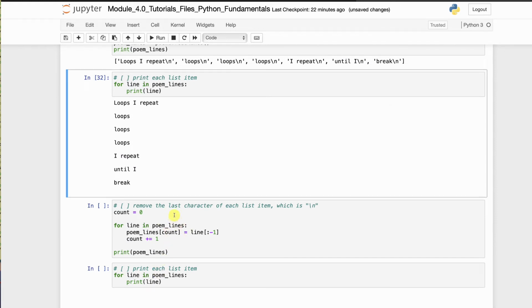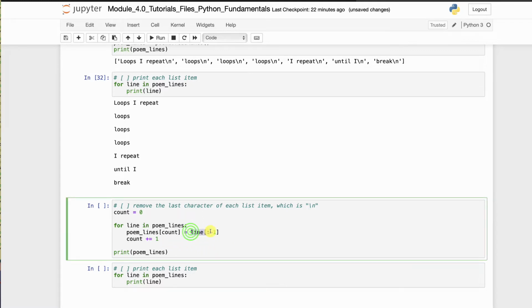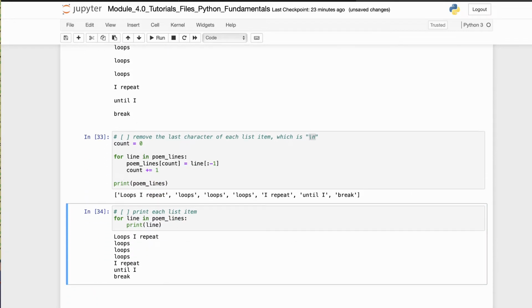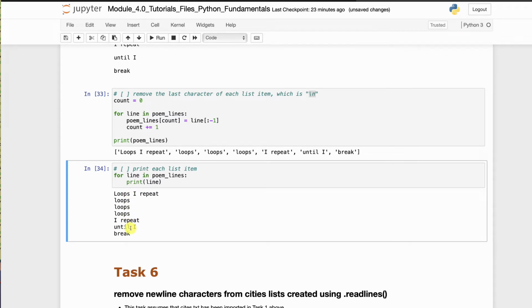And then if we did this, remove the last character of each list item, which is there. So here we're going to run the line until the first character back from the end. So let's run that. And until the first character back from the end would have been 0. Now we're back beyond that, and so it takes out the slash and the n. And now you see we've actually done more data translation here. We've removed all of that, and now we can hit print, and now we don't have that double return happening. So we figured out a way to fix it.